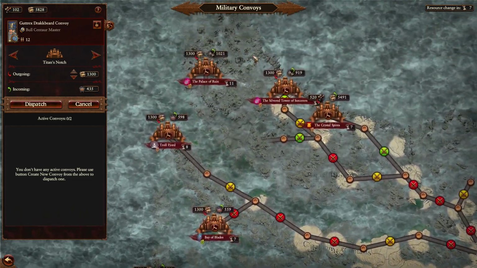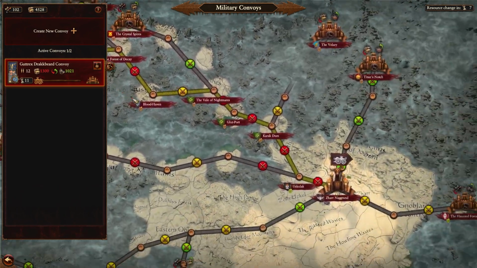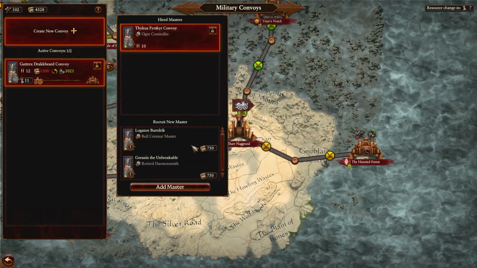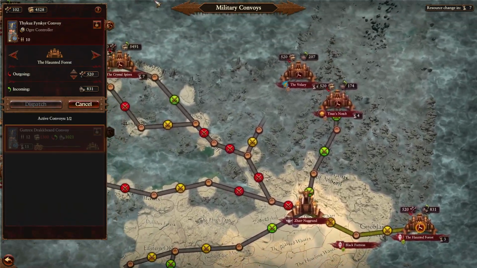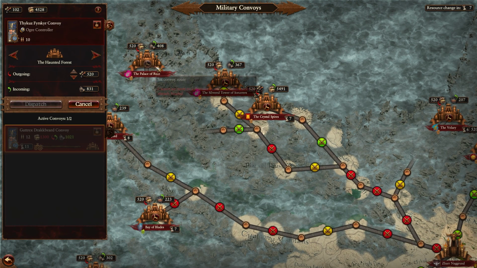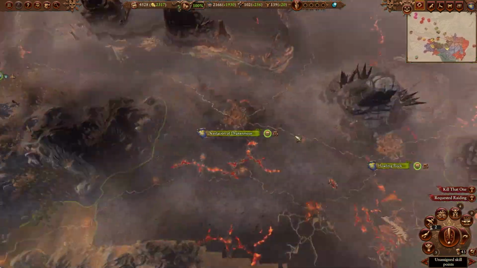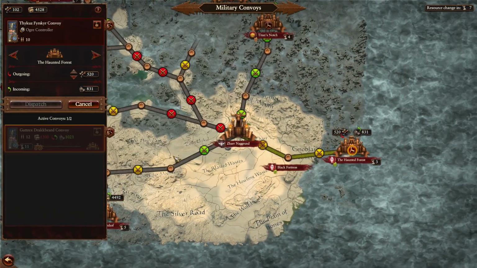Yeah, let's swing on up to the Palace of Ruin. Grab a lot of labor. Smash them on out. We'll grab Thyscus as well. Add him on in. And we'll go for labor as well. So it's like... Silver Tower. Oh, hang on now. That wasn't what I wanted to do. New convoy. Thyscus. Add the master.